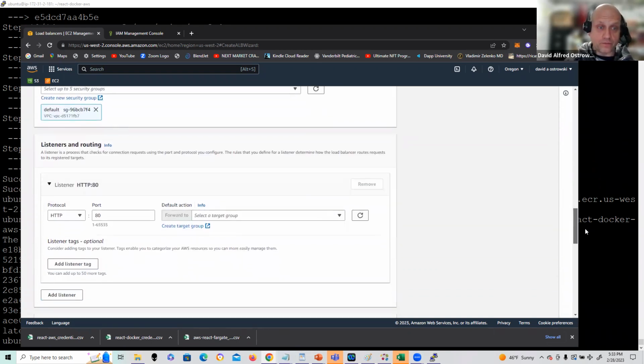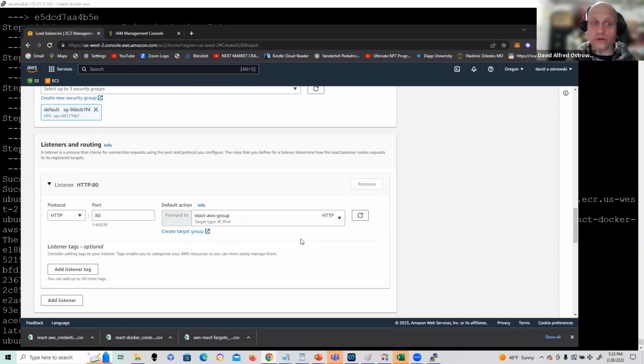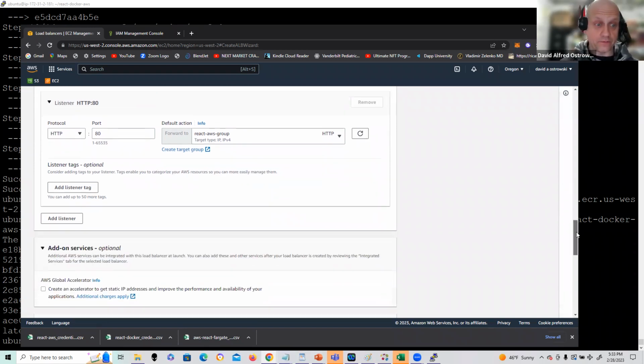Security group. It has listeners and routing, and here it's prompting me for a target group. I'm going to select that target group that I just created. Now I could actually create the target group here. Again, I prefer to break it down a little bit and do it beforehand. That way I know in most cases that if I have created it correctly, I can select it from the drop-down and somewhat, as I mentioned, self-verifying there.